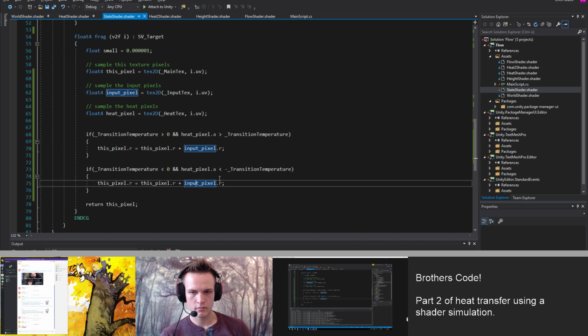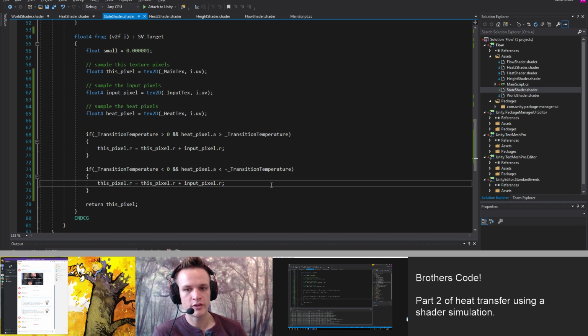But they're both adding. Something has to subtract sometime. In the second case, if the transition temperature is less than 0, then you're leaving this, you're removing from this. So in this case it should be just zero, right? This pixel zero.